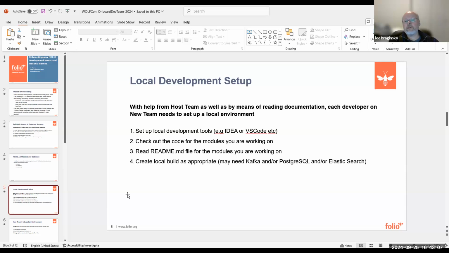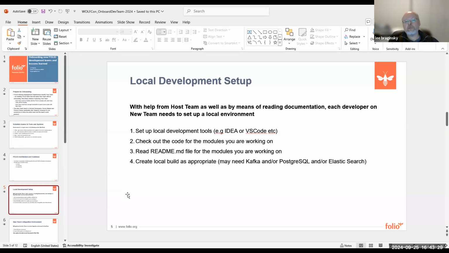So that's why I'm bringing this point to your attention: you only need to check out the code for the modules you will be working on. Read the README file, create local builds as appropriate. May need Kafka, may need a database, may need Elasticsearch.